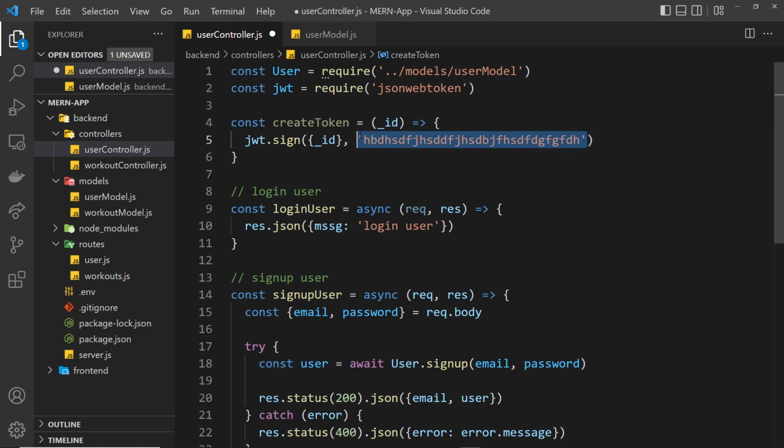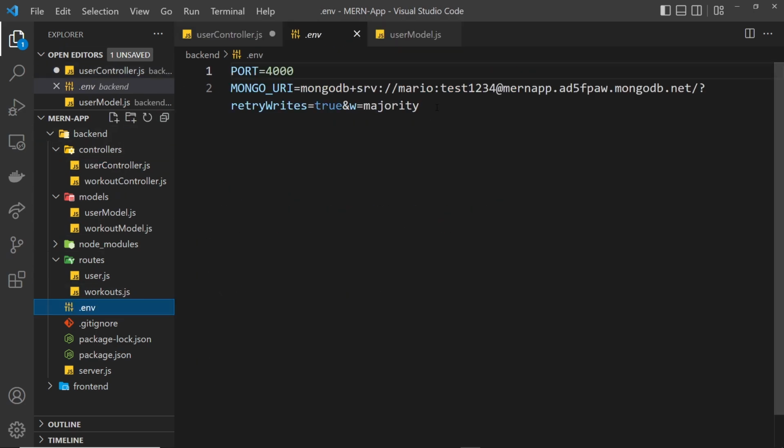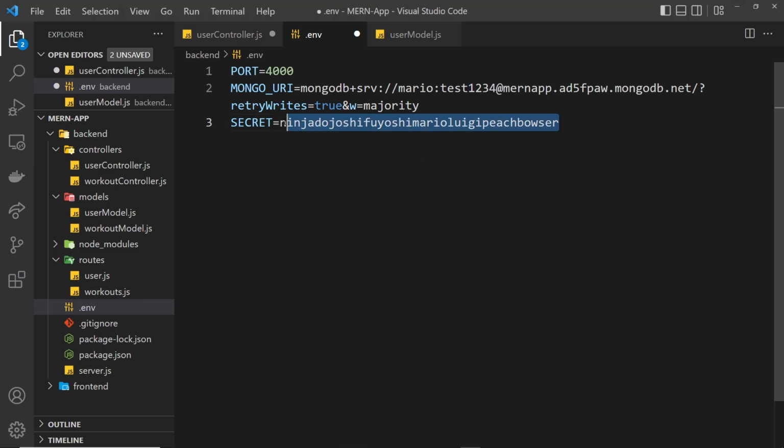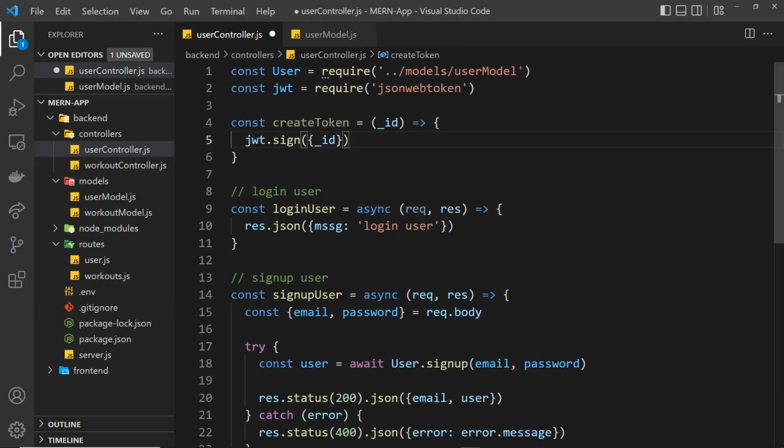So instead, what I'm going to do is put this in my environment variables. So I'm going to come down here and create a new environment variable called secret. And this secret I'm going to copy from my repo, ironically. And it's just a load of random words mushed together. But to be honest, you're probably better going to some kind of password generator, making something a bit more secure. But anyway, we have this secret string now, and then I can access that from this file by using process.env.